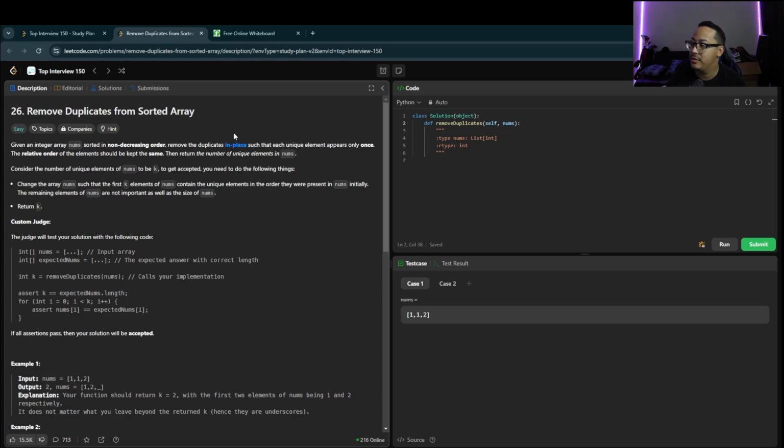To be accepted, you need the following things. Change the array nums such that the first k elements of nums contains the unique elements in the order they were present in nums initially. The remaining elements of nums are not important, as well as the size. Return k.